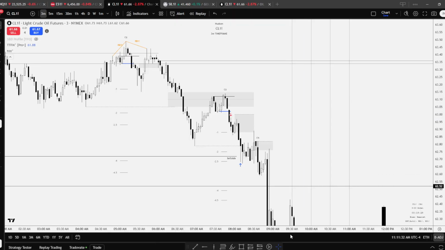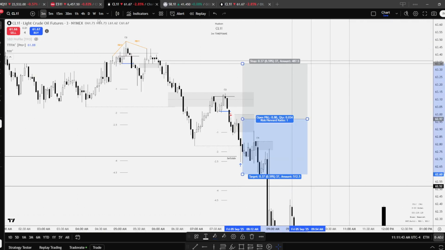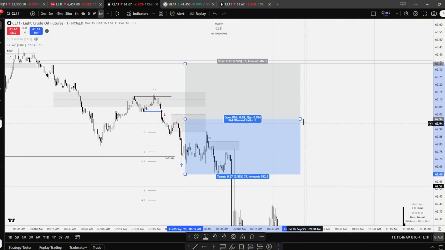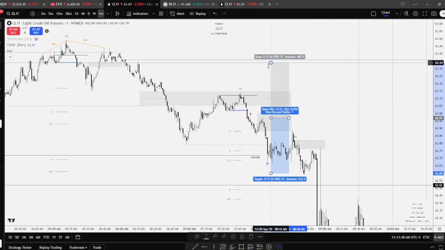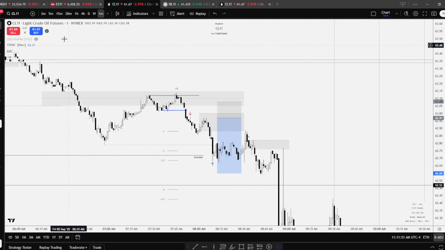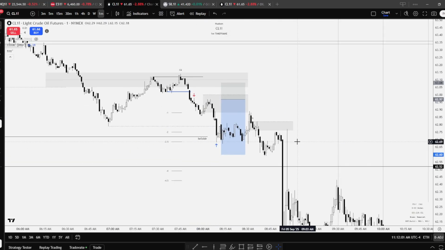All right, right here I get in right there at 90. Wait, oh, I got in at 97. Boom. I went down to the 1 minute and risked off this swing high, right? Just because I wanted the 2R to make sense, because I've never traded this early, right? I entered this at 7:54. I've never traded that early. So I didn't know if it was going to dump right now, or if it was going to take the sell side, retrace, stop me out, and then continue.